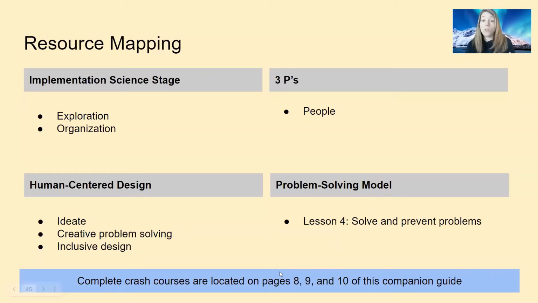So like we would do with our students, we don't want to stifle the creative ideation process or the brainstorming process. Resource mapping also allows us to be more creative in our problem solving. And it's a really important feature of inclusive design, because it's where we can look at who are the children that we are trying to support, and then knowing exactly where to find the resources to make it so that we can inclusively provide inclusive instruction and education for them. Talked about the 3 Ps, which is people, and I should have added planning there. And then it also matches nicely with lesson 4 of the problem solving model, which again, you'll notice is a theme with the human-centered design, pulls us back to that solve and prevent problems piece of the problem solving model.